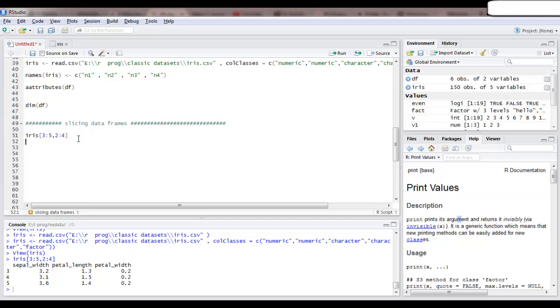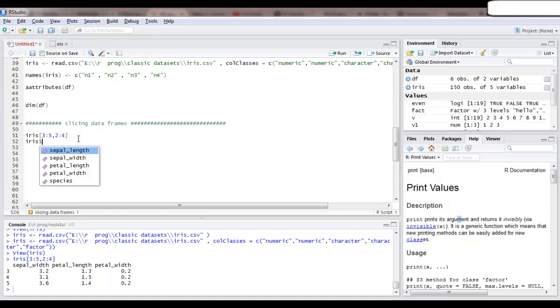Before that, let's learn another thing, that we can also call an attribute by its name. So when you print the $ sign after the data frame name, the list of attributes that you could be accessing will pop up, and you can select from that.